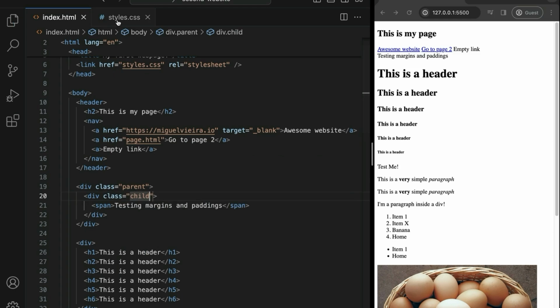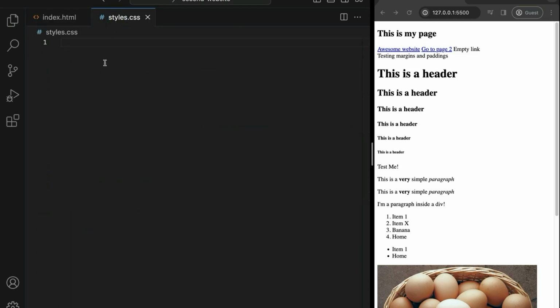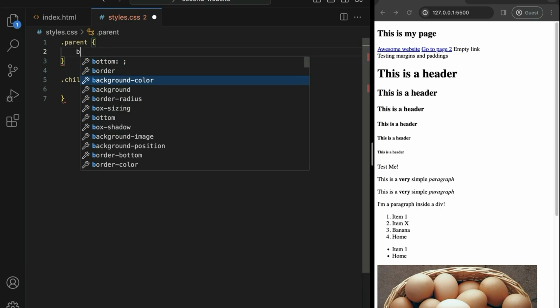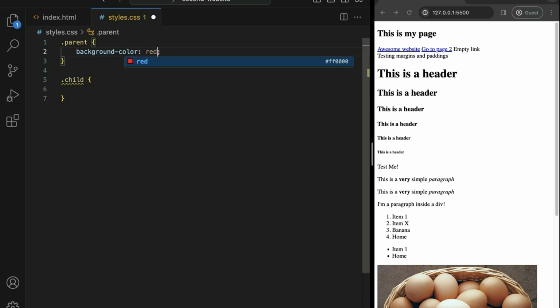So now if we go on to our styles, one thing I like to do to debug the margins and the paddings is to always change the background color of the element so I can have a visual cue on how they are behaving. So let's go ahead and change our parent class like so. And don't forget that you have to add the dot to reference a class. And let's go ahead and also do the same for the child. So first of all, let's change the background color of our parent to something like red, for example.